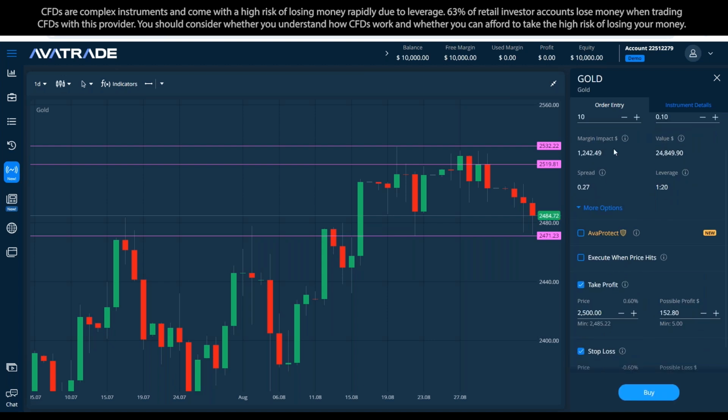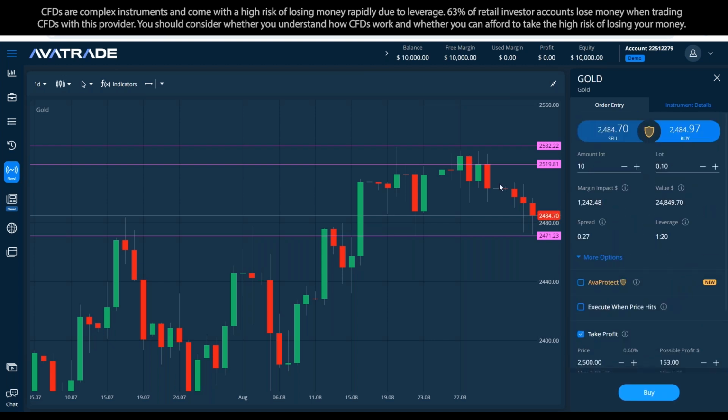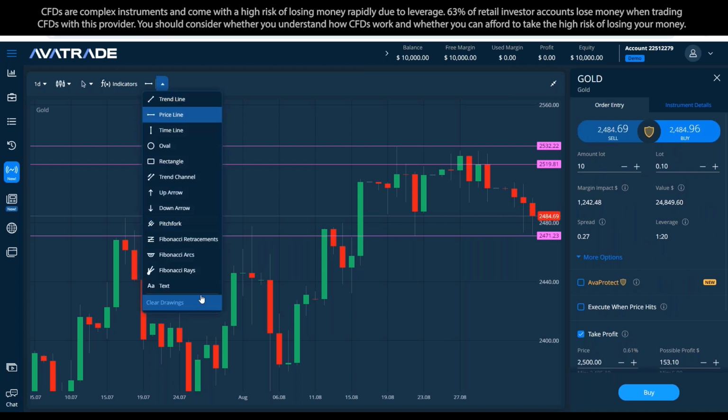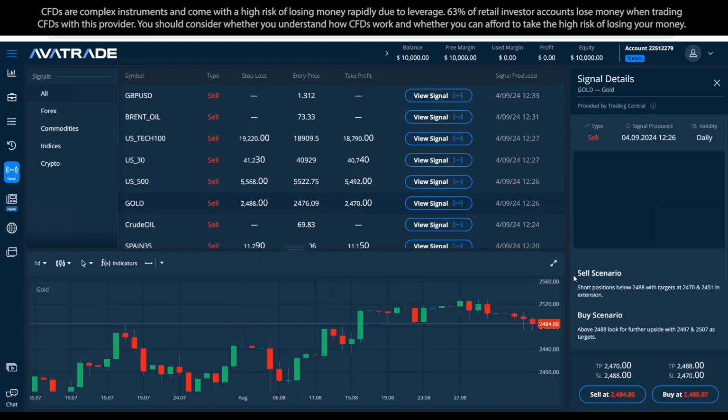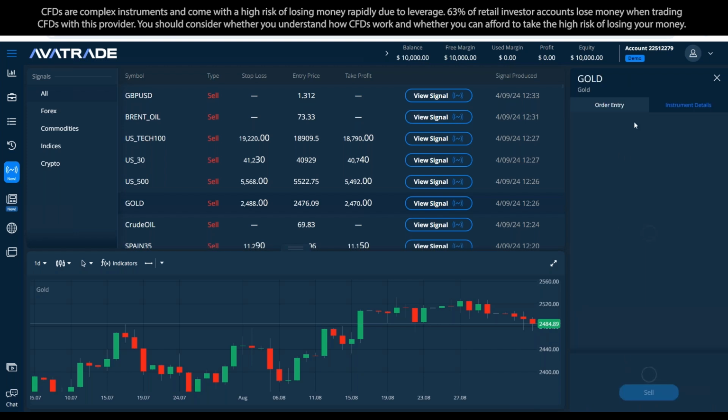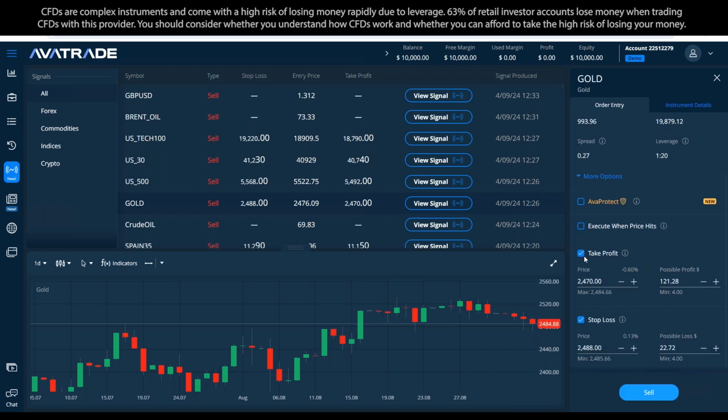Okay, keeping the analysis from the signal, but I can customize the lot size. Yeah, the signal is pretty straightforward. You see, the sell scenario is already placed instead.